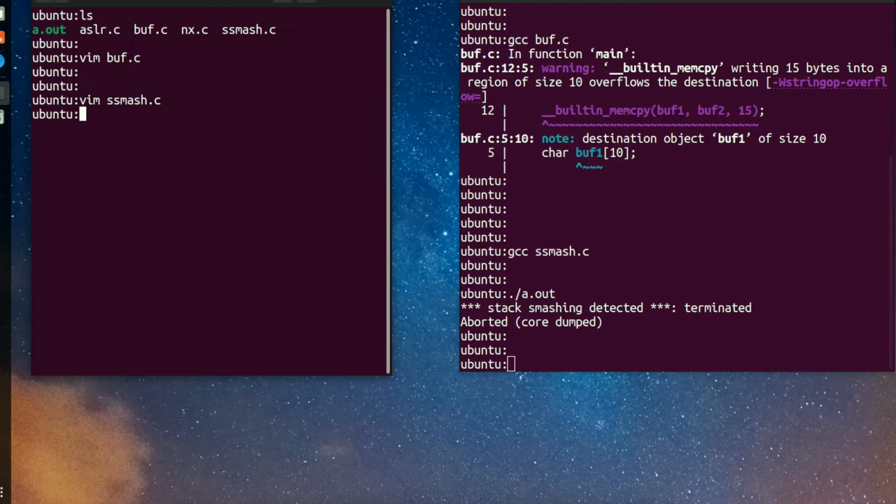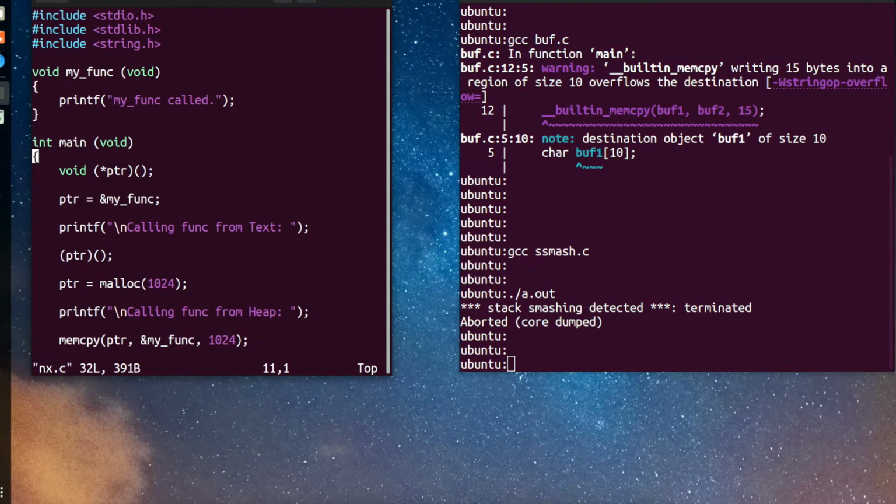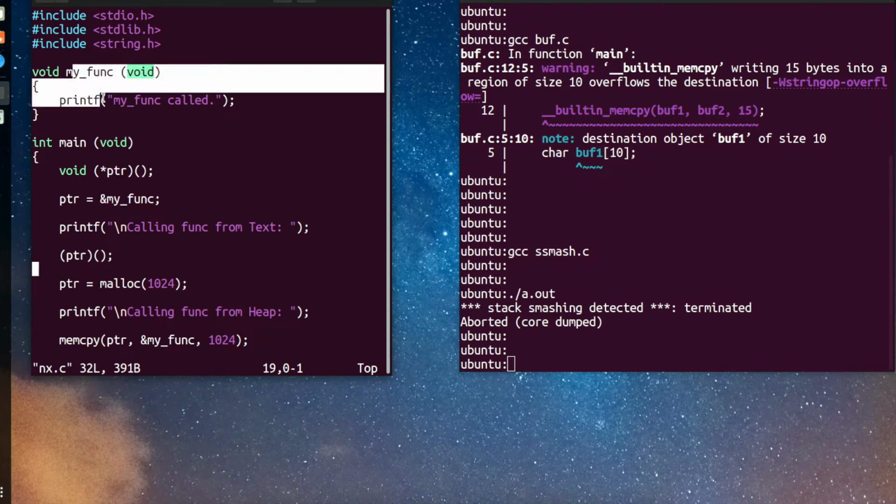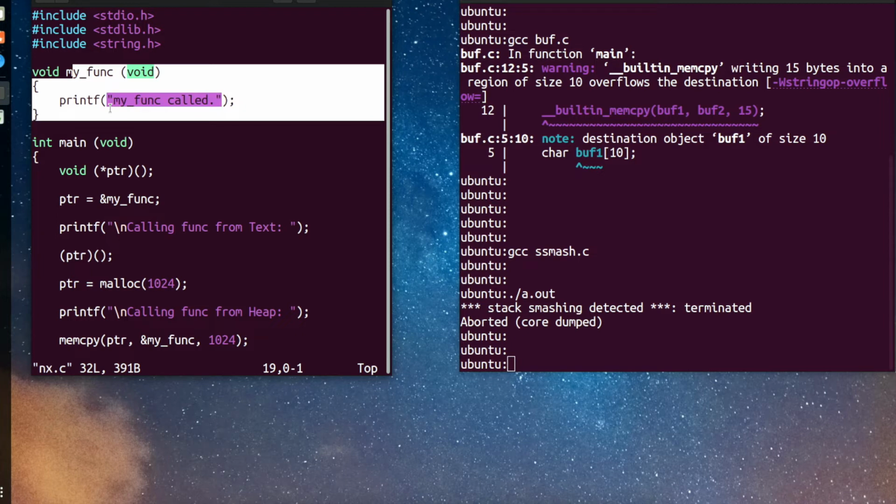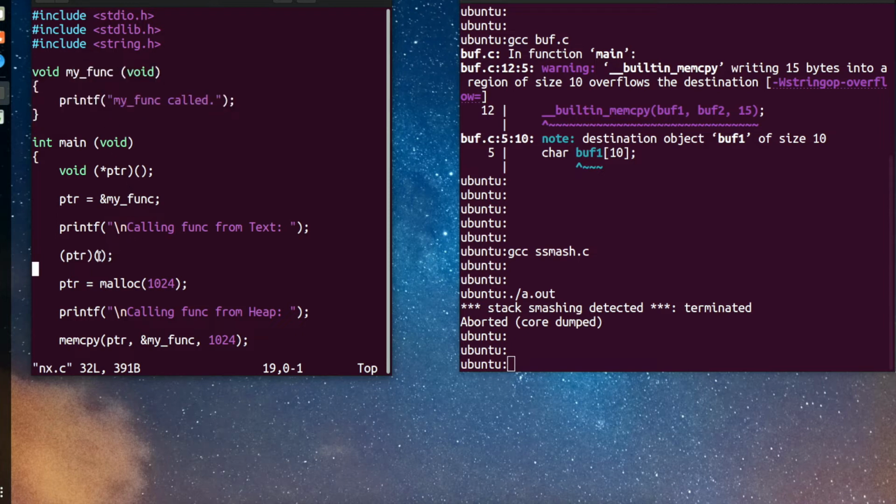A third kind of enhancement is the executable space protection. In this code, I have a test function and a function pointer which is pointing to my test function. My test function is in the code segment, or the text segment, and when I call this test function, it gets executed without any problem.